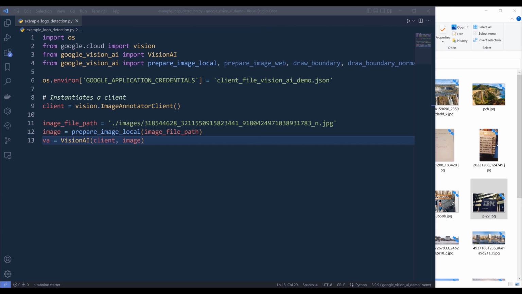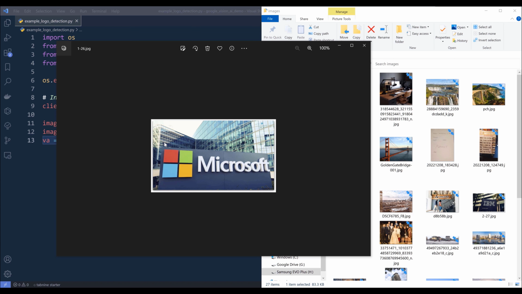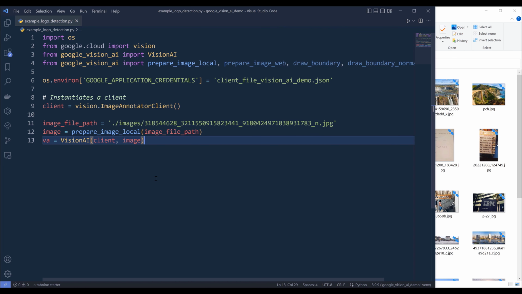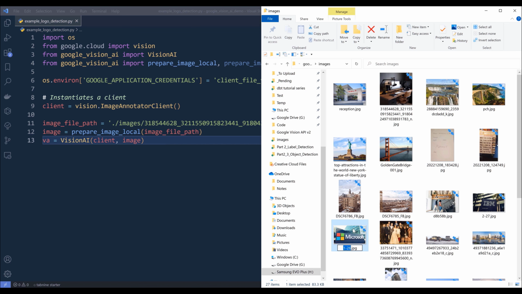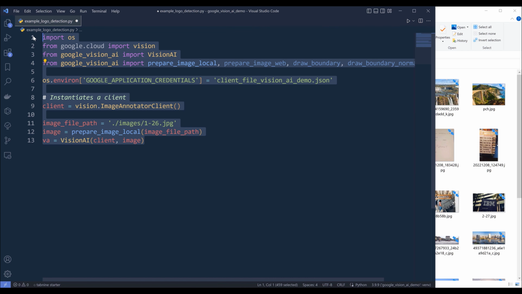In this lesson, we're going to learn how to use the logo detection feature with Google Vision API in Python. Right, so here in my images folder, I'm going to use this folder right here. Inside this folder, we can definitely see the Microsoft logo. Alright, so in my Python script, I'm going to insert my code snippet, and it's going to be the same setup for all the lessons. Now here, let me update the file path. Alright, so let me go ahead and run this code block.